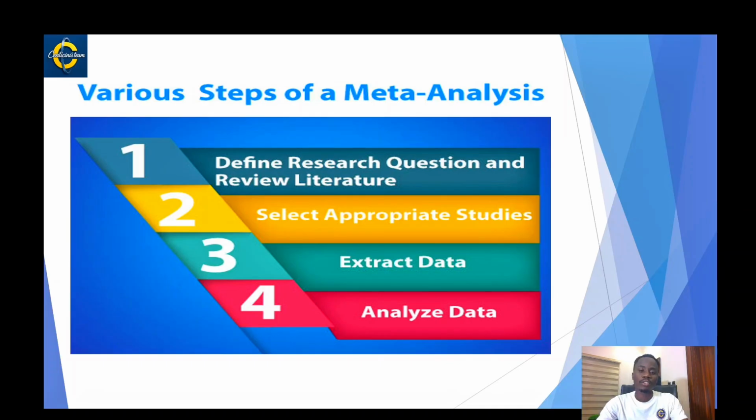And when you've selected the studies, then the next thing is for you to extract data out of them. That is where we now start extracting those numerical data out of those studies, and then before we can now analyze it using our own choice of maybe meta-analysis approach. Okay, so it is not different. It is still the same approach that we use in doing systematic review, but the difference now comes particularly in the results, how the result is being presented. Okay, so yeah, that's just what it is.